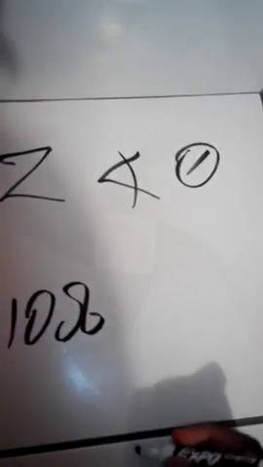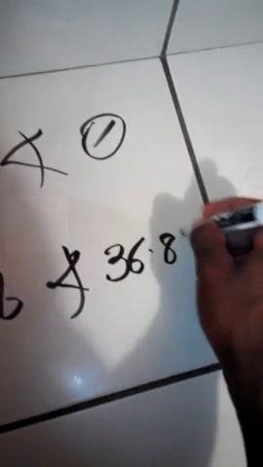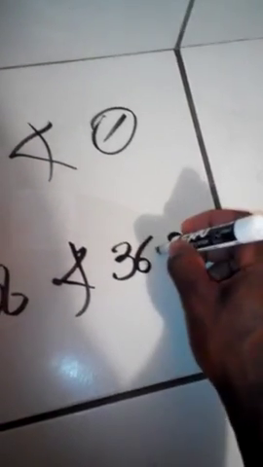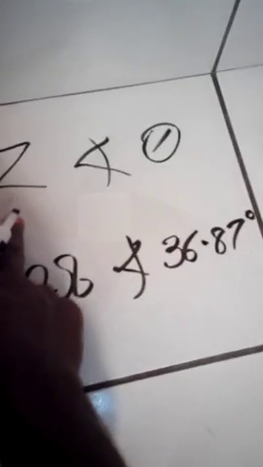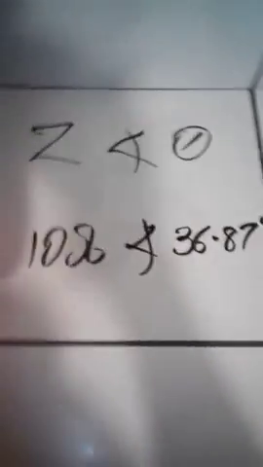So polar form is the impedance and angle theta. Alright? So you write them differently: impedance and angle theta. We're going to assume that the impedance is 10 ohm with an angle of 36.87 degrees. And impedance, which is Z, we term as the magnitude, and the direction, which is 36.87. So we're going to move from there.